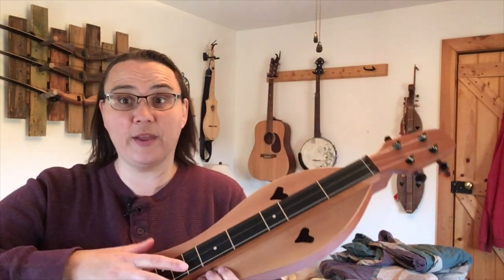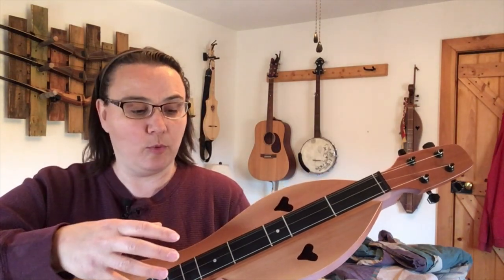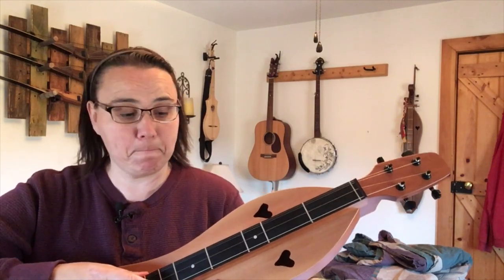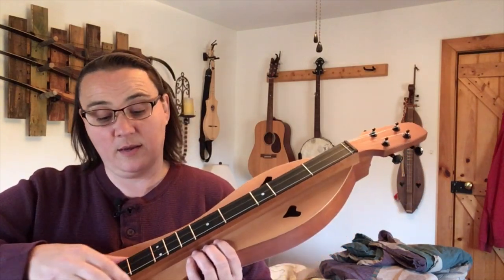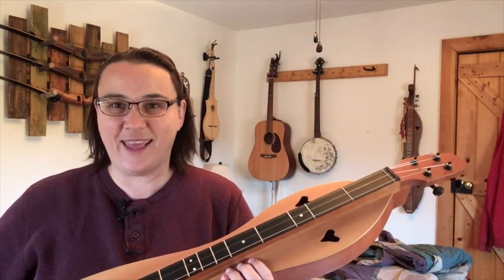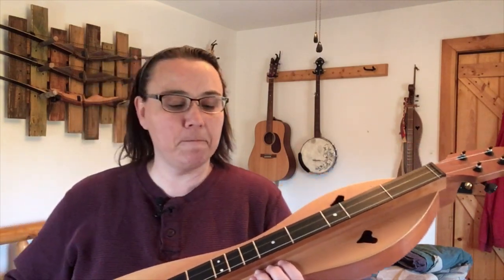Now, one cool thing about this too, and I was specifically looking for this: I wanted either an ebony fretboard or a micarta fretboard. I've not had either. So this is micarta. I was told by a friend who is a dulcimer instructor and somebody I can bounce things off of, Brett. Hey there, hope you're doing well. I bounced it off of him, and he says he can't tell the difference between micarta and ebony, and that shocked me.